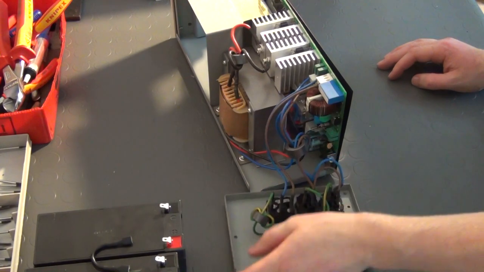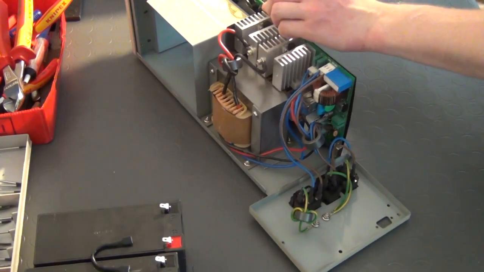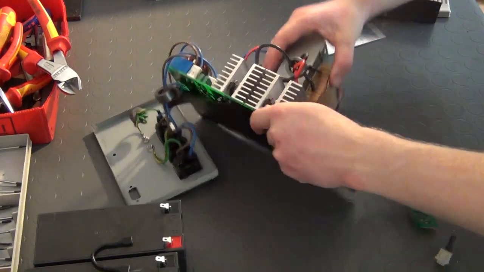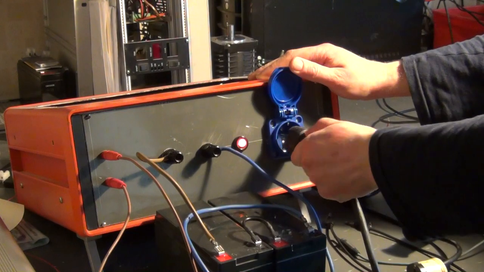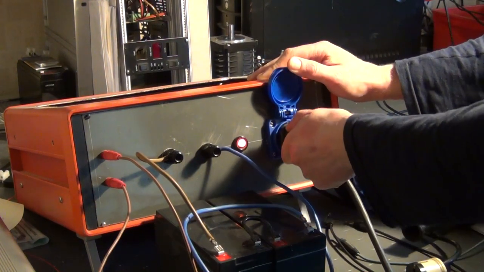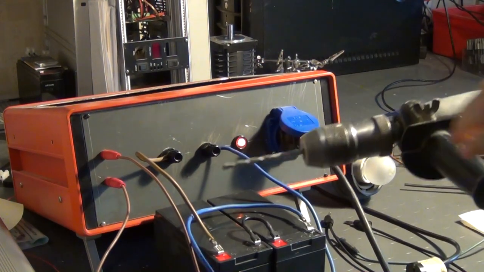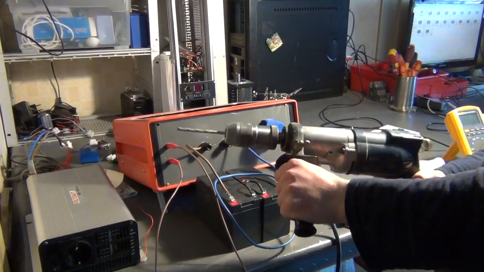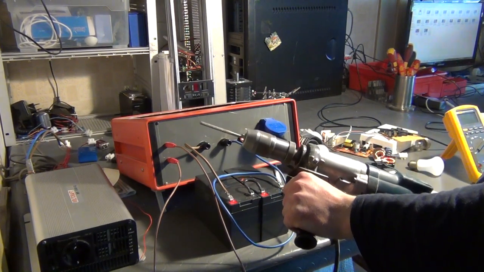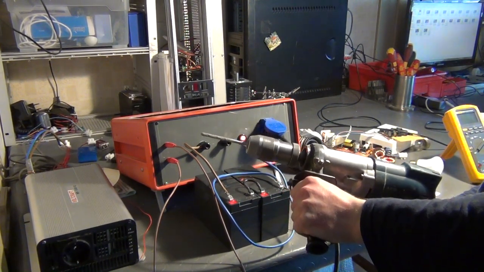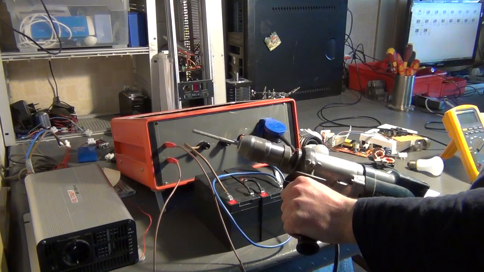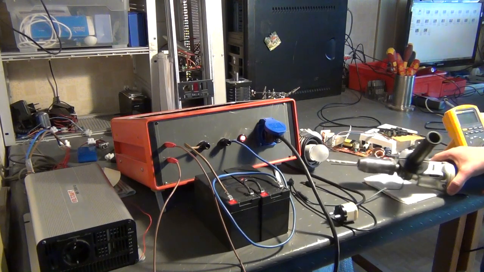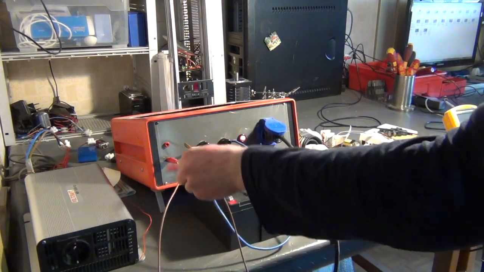So what I did was to take the uninterruptible power supply out of its old enclosure and build it into a new one, where I had more space to add some connectors and an outlet, so that I could use it with any kind of load and had the possibility to power it from external batteries. Here you can see me driving a 400 watts power drill from this UPS. This particular unit is capable of supplying up to 700 VA for short time and up to 500 VA of reactive power continuously to any load.